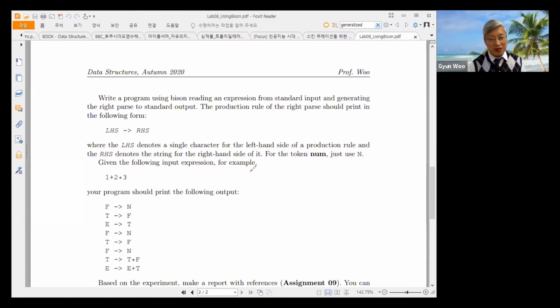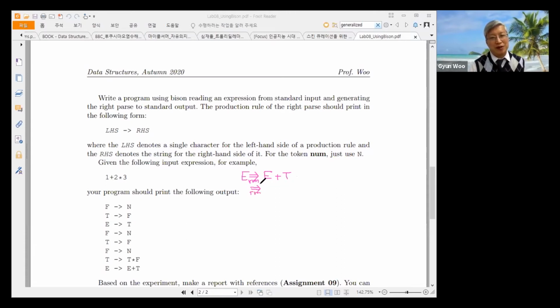Okay, so let me use an example. You may take a look at the handout, and from the handout you can look at the grammar rules. As you know, E is the start symbol. So from the rightmost derivation, you have to use E plus T at first. And from now on, it is always rightmost derivation.